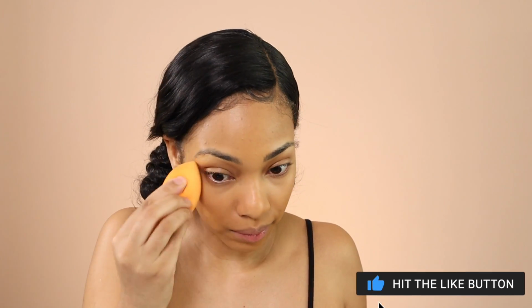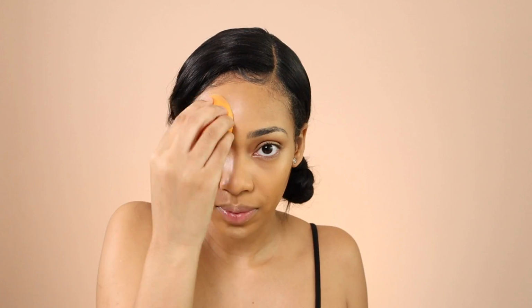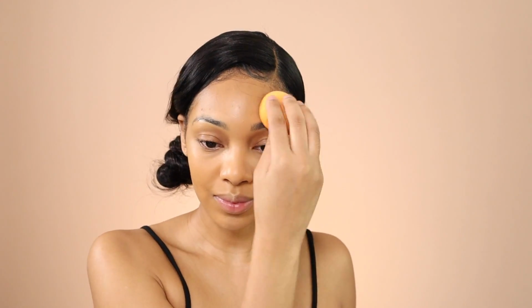And just like when we were applying our foundation, we also want this concealer to last, so we are going to keep pressing and keep blending it out. You want to make sure that you blend this concealer into the foundation so you don't have any harsh lines that we can clearly see where you applied foundation. So to prevent this, I'm going to use the flat side of my sponge, the same size we used to apply the foundation, and blend out the edges of the concealer into the foundation, so again, there's no harsh lines.